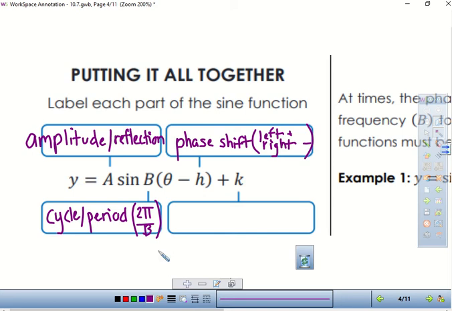So what this means is a cycle is like its life cycle. Think of the function as if it's going through its life really quickly, passing all of its checkpoints, like critical points on the graph, aka if you're on a timeline of your life, the critical points of your life. It's doing it really quickly, or it can go through your life points really slowly. The period and the cycle affect how fast or slow your graph is going to be changing. And then the K value is going to be vertical shift. So up is plus and down is minus. And luckily, I feel like it's a lot more obvious with the vertical because it's as you would expect.